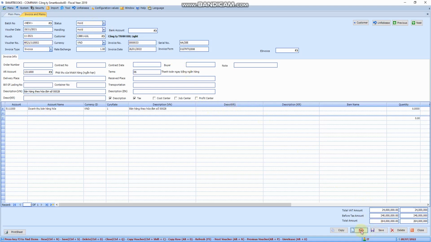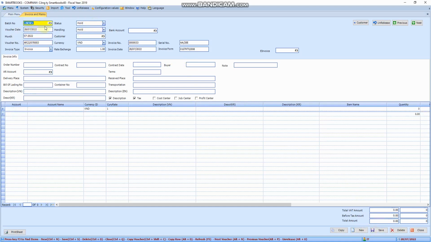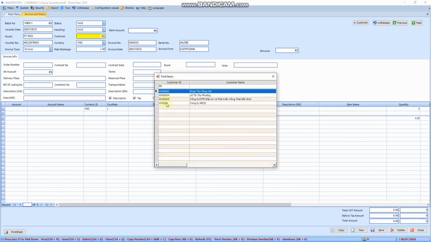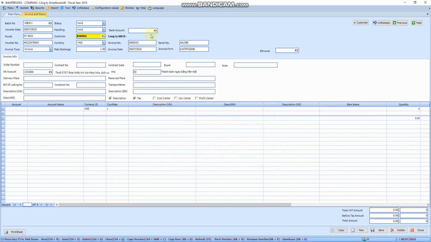Document date, accounting month, voucher number. As for the customer, we press F3 to select the customer. In the currency field, we click here to select currency. Invoice, we will enter the invoice.